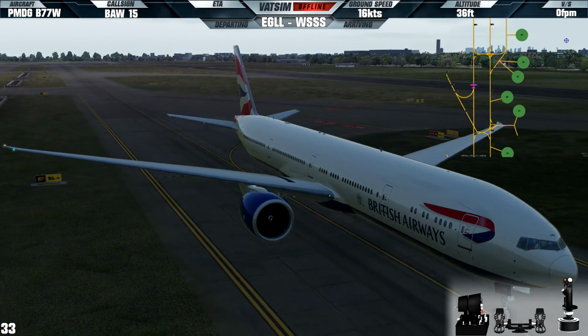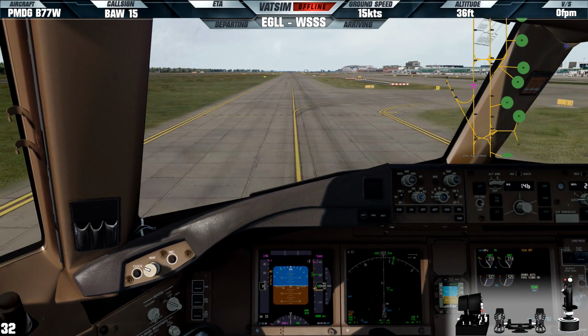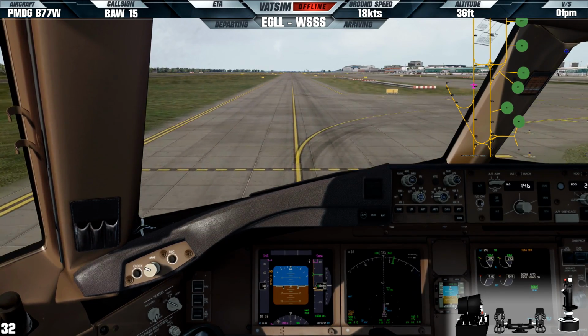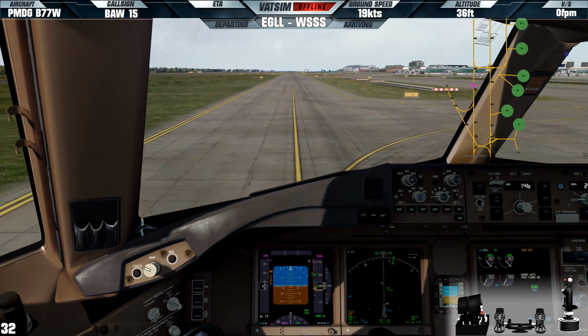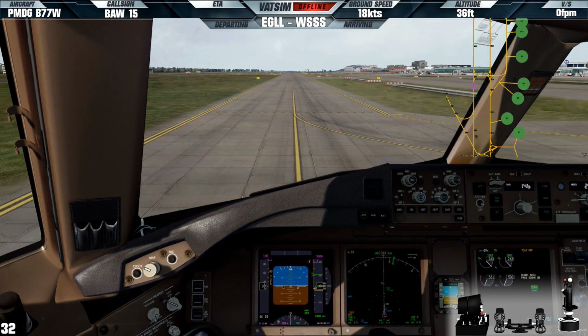I was the pilot who was flying the next leg, so of course I wanted to make sure that it was in a good stead for me, because if I'd left switches in the wrong position, well, that would have hurt me at a later point in time when we did the next flight to Sydney.